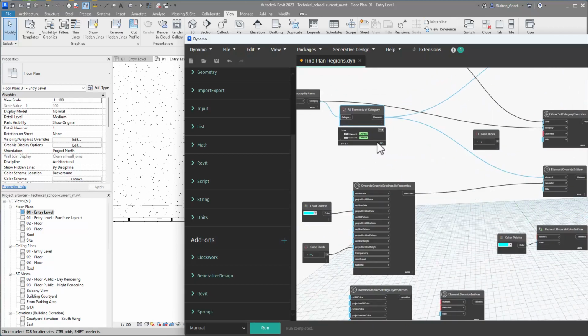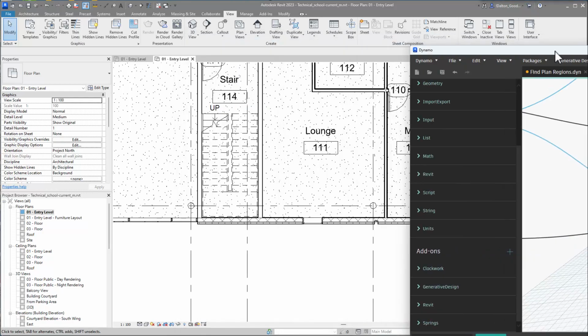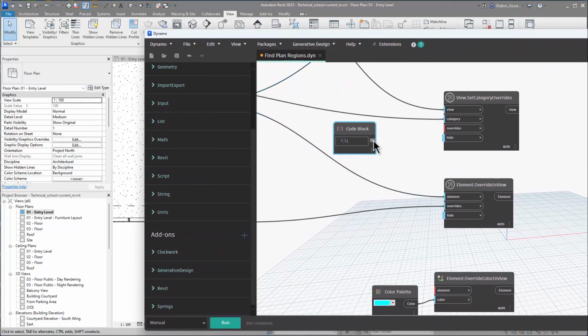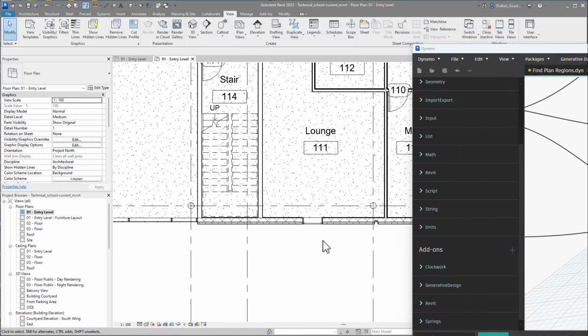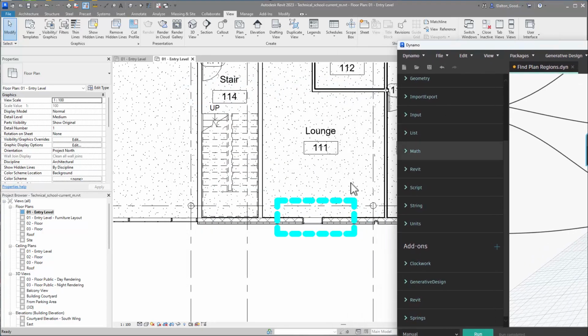Now, if we run this, I don't think that will work because the category itself is hidden. So let's jump over to visibility graphics, go down to plan, turn that on, and you'll see it's already updated the overrides.